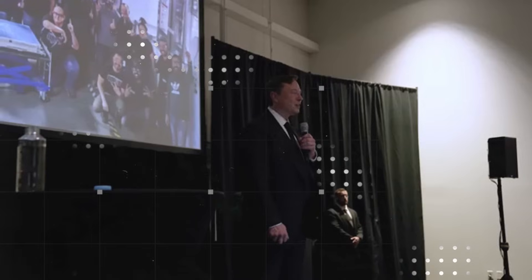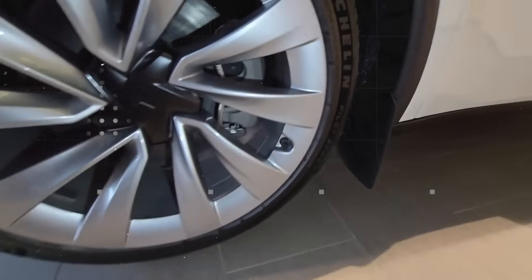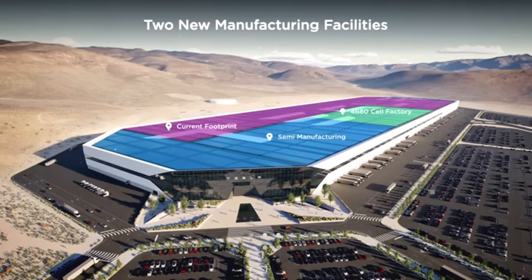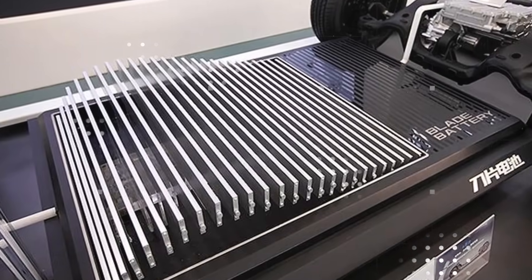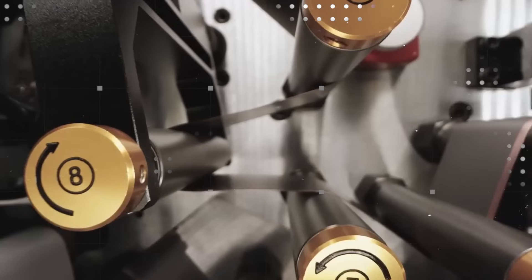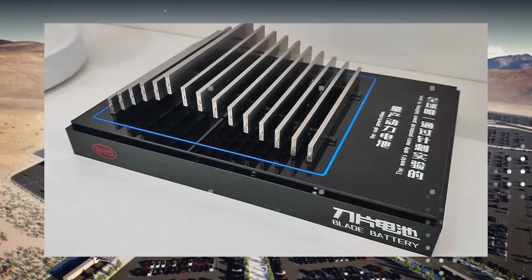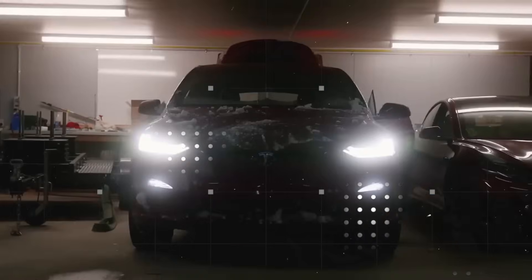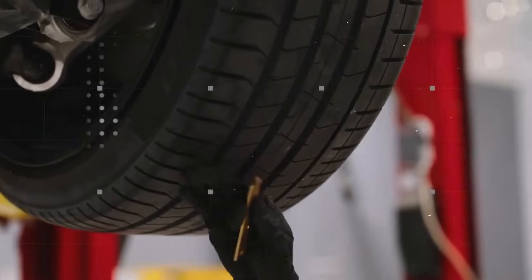Of course, with so much speed, an inevitable question arises — will this battery last? No one wants a car that recharges in five minutes but breaks down in two years. And that's where the concept avion cycle comes in. This framework is designed to support up to 30,000 complete recharge cycles, which in practice can mean more than 6 million miles of use, or about 40 years on the road. This isn't just a promise of longevity — it's a shift in how people view cars, from a perishable consumer good to a durable item, almost like an heirloom.